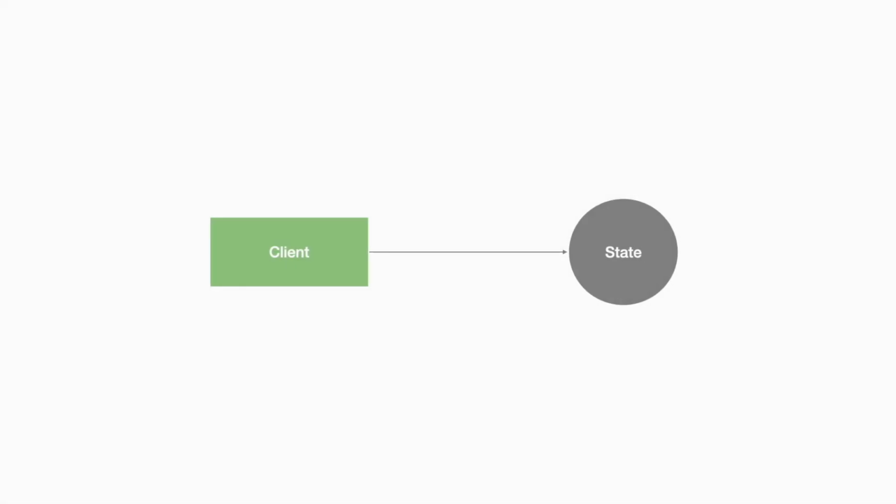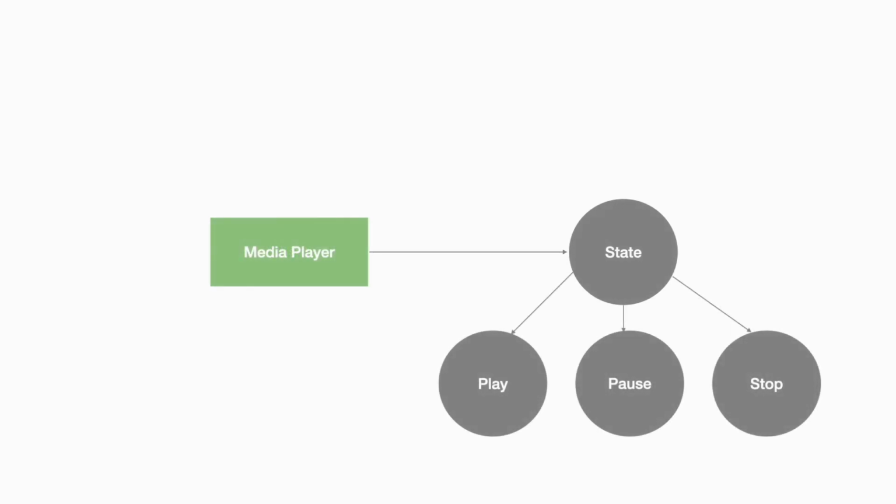The state pattern provides a better solution to this problem. The state is separated out as a separate object from the client. Usually there is an interface for the state and then a concrete implementation for each different state. So for example, in the media player example, the media player itself could be the client, and then there would be concrete implementations of the states for playing, stopped, paused and so on. Any of the operations performed by the client that depend on the state are handled by these concrete implementations of the state interface.